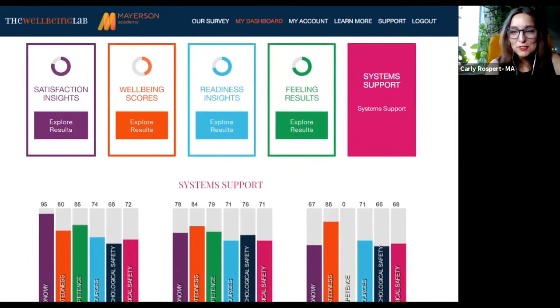So that was the results section. I'm going to pause again to see if there were any questions around well-being results just for this section. We still actually have one more, which is the breakdown, but I'll pause really quickly to see if anyone had any questions on high-level well-being results and what's possible to see on the dashboard.